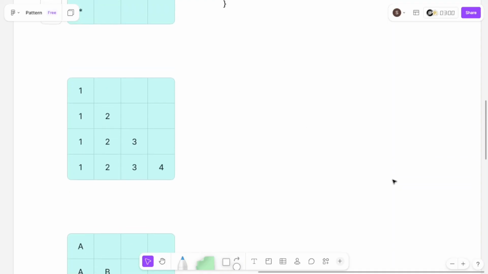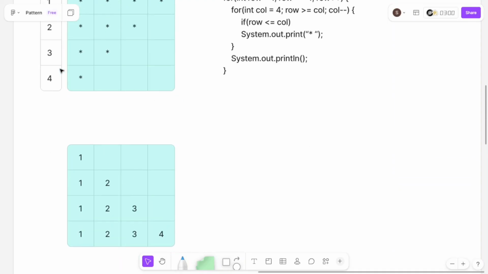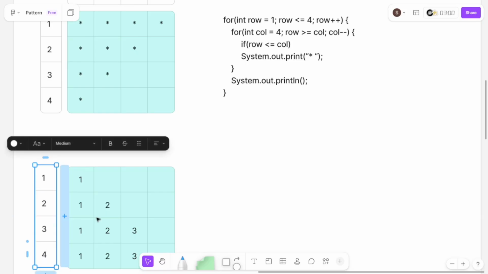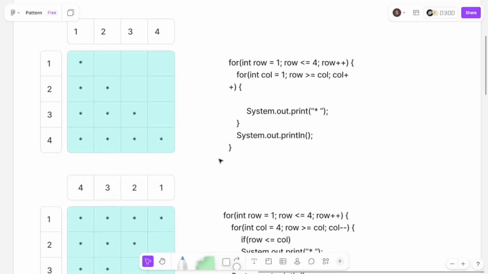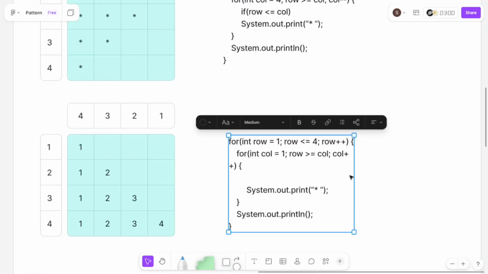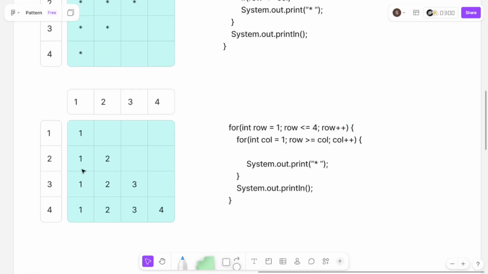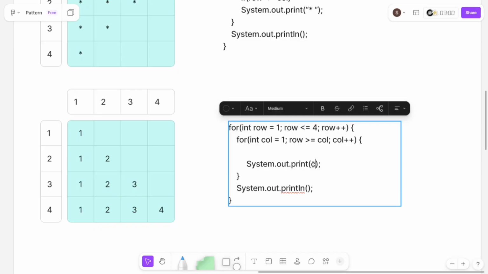And coming to the numbers pattern. So in this also same number of columns and same number of rows, right? Here also the same star pattern we followed. But what is the difference? Instead of printing star, we have to print the numbers. So how we can print that? If we observe these numbers, what are these numbers? These are nothing but column numbers, right? So instead of printing star, we have to print the column value and separate it with white space.